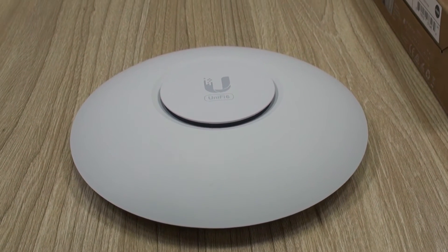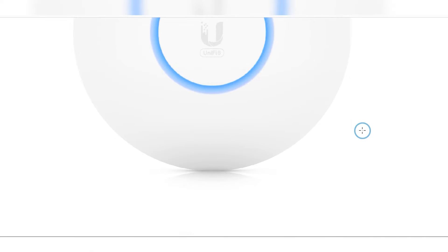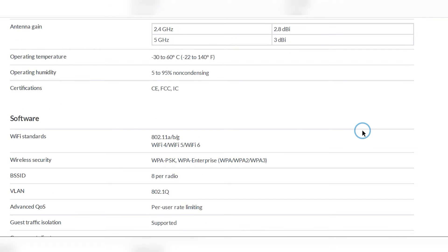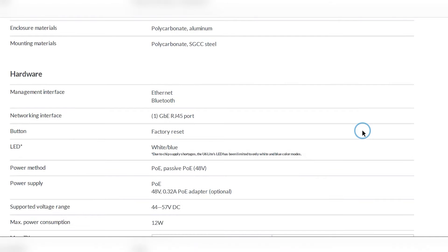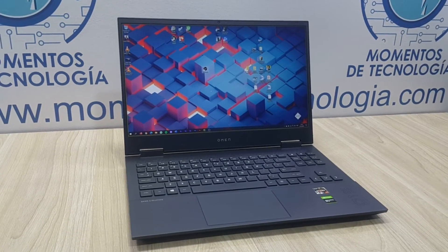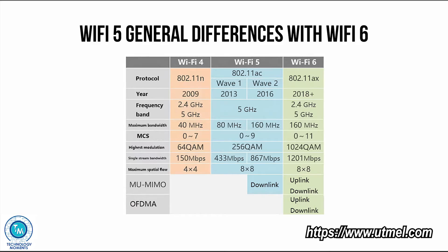Another great advantage of these access points is that they'll let you keep track of more and more simultaneous and concurrent users. That is an essential advantage of Wi-Fi 6, particularly useful for campuses, schools, hotels, and convention centers. This, for example, is a Wi-Fi 6 AP that, even though it can manage many simultaneous connections, serves a lower concurrency of permanent, demanding users. By the end of this video, our equipment recommended for those scenarios. If your laptop or desktop already features Wi-Fi 6, get a Wi-Fi 6 access point.